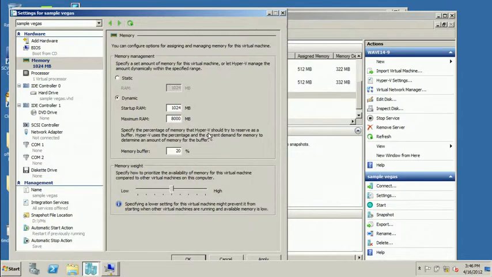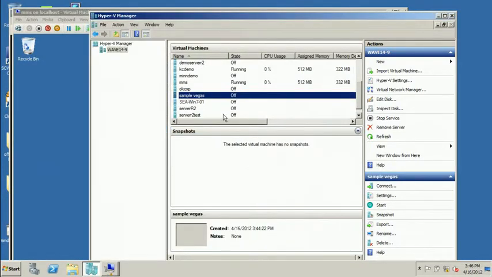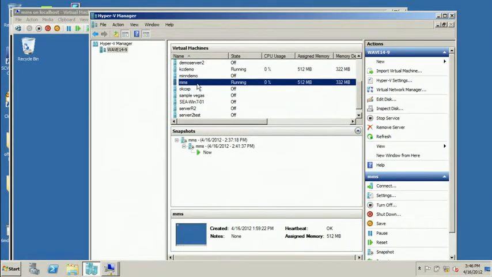The other setting that we've got down here is our memory weighting. That is our percentage that allows us to control prioritization for virtual machines. So if I have multiple virtual machines on here all vying for more dynamic memory, this allows me to dial it up or down. I'll go ahead and make that change to that virtual machine, which is just an empty one that we brought up. Now let me go over to one that I currently have running.